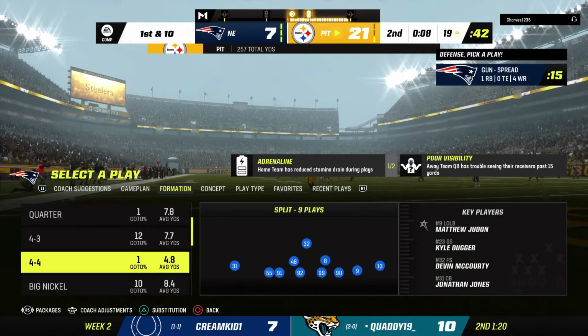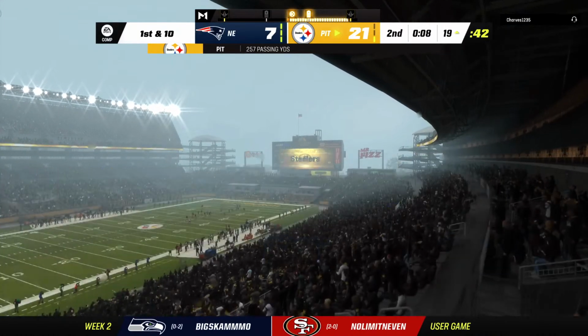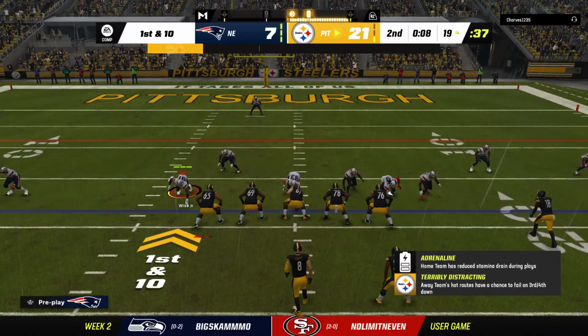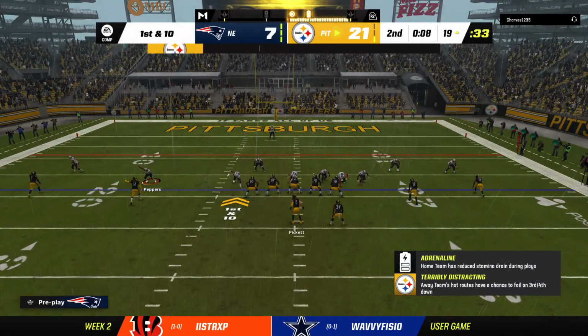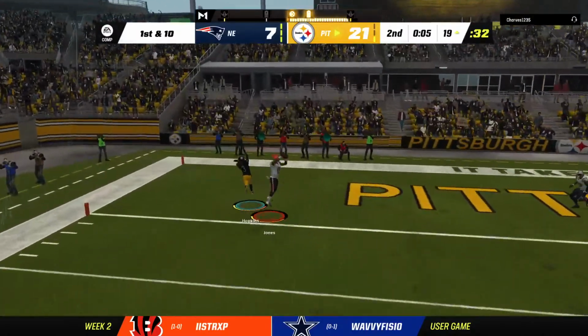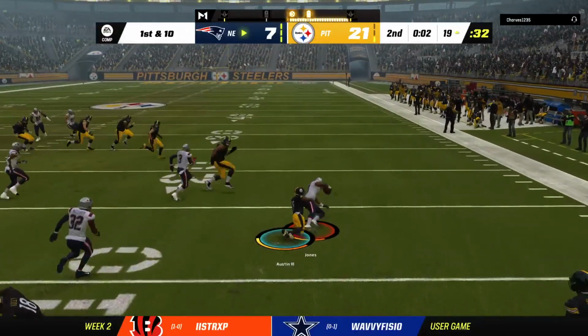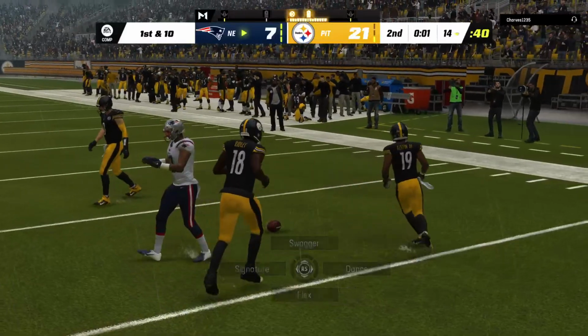Now a timeout taken. Perhaps a chance for one more quick play and then another timeout if they hurry. We'll see. Things looking much rosier for them here in week 2. They work with the lead as they've got it 1st and 10, inside the red zone here. They'll look to throw. And it's intercepted at the goal line. And the Pats will take over here at their own 14-yard line.